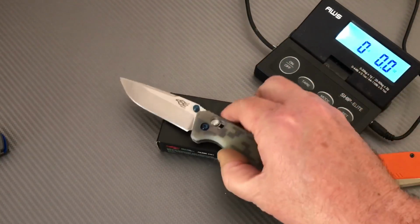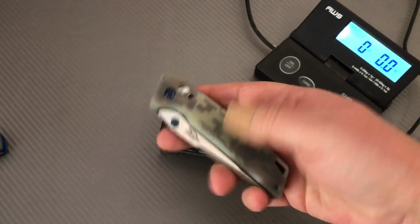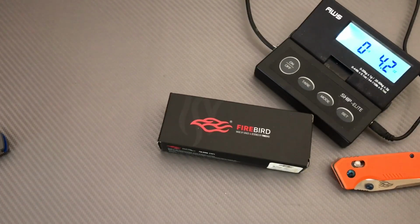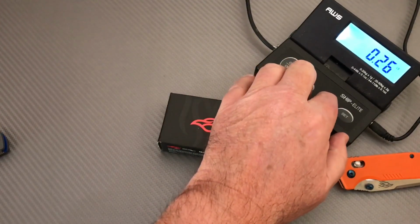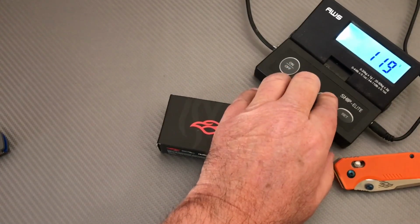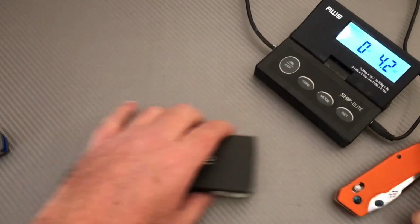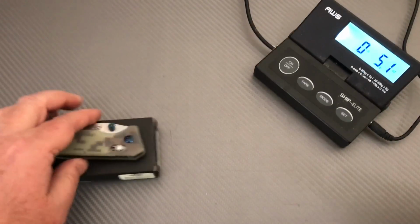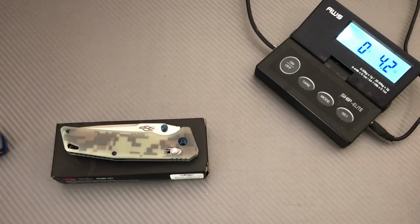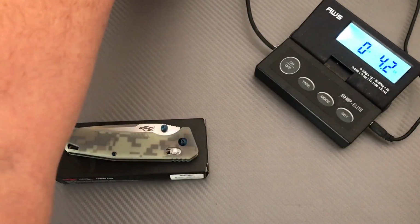I've just lost it. These are just too much fun. Wow, these are so easy to handle. 4.2 ounces. That's not very heavy. 119 grams, right? So what does the orange one weigh? Do you think this one weighs more? Exactly the same.